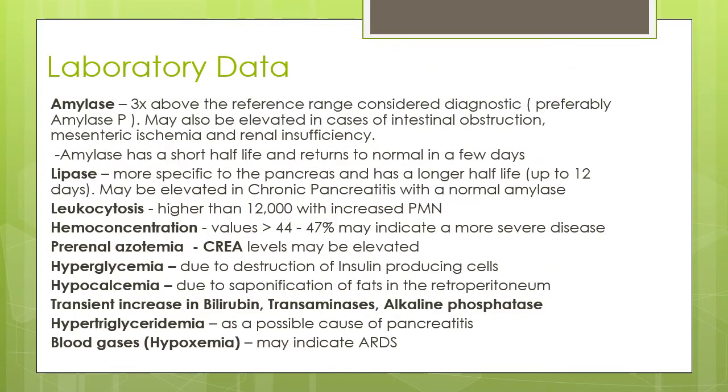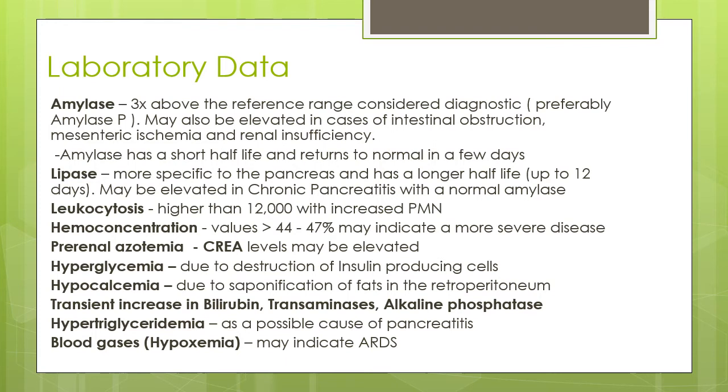The laboratory data usually reveals the following: the amylase, if elevated 3 times above the normal, is actually diagnostic. Lipase is more specific to the pancreas and has a longer half-life of up to 12 days. Leukocytosis may also be expected. Hemoconcentration may serve as a warning of a severe disease if it is greater than 44 to 47%.